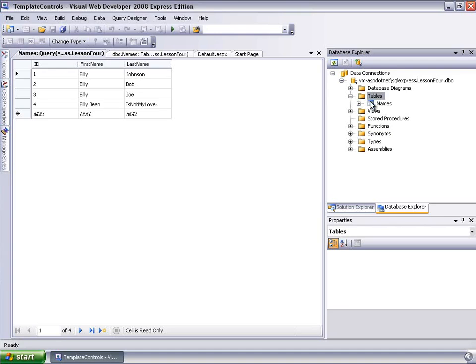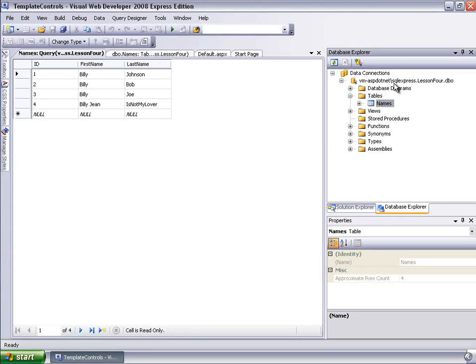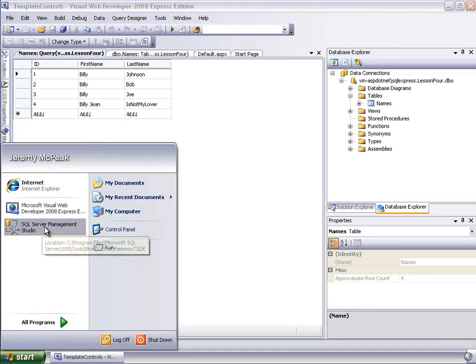We can create tables, but we can't really create relationships between tables. So if you're going to do anything with SQL Server or with a database, I recommend that you use Management Studio as opposed to the tools here within the Database Explorer. It's great for doing some simple tasks, but if you need to do anything more advanced, Management Studio is where you need to go.